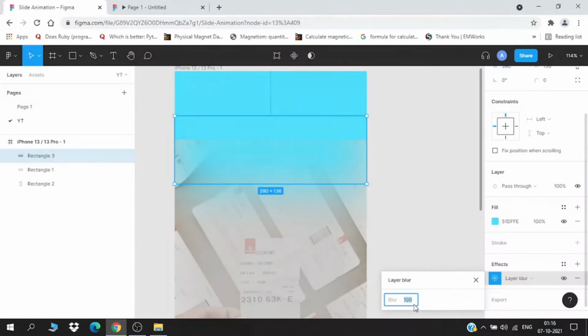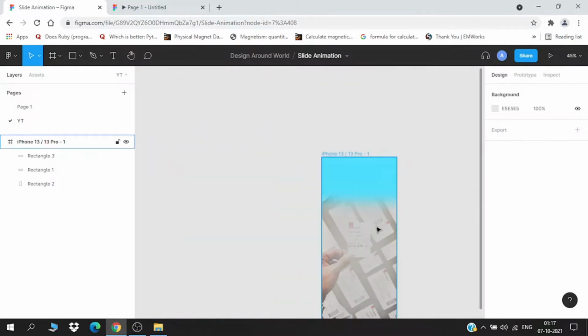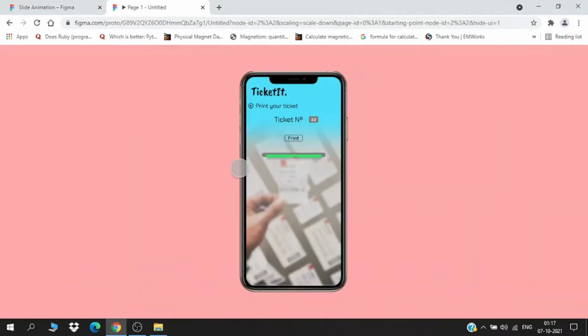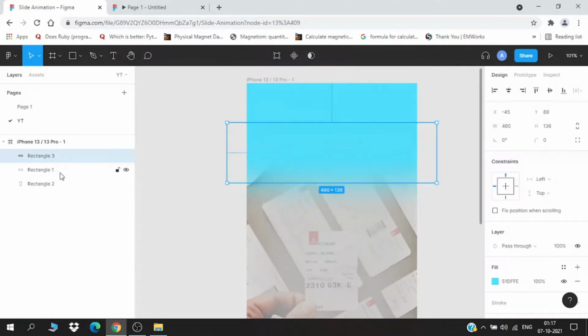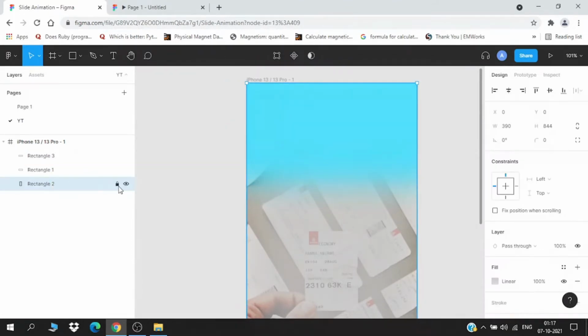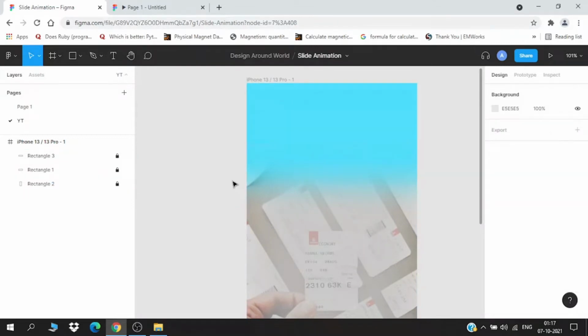Or let's see, I'm just expanding it, and there we have our blurry effect, as you can see. Now I will just lock them because they are the backgrounds. Now they won't bother me.